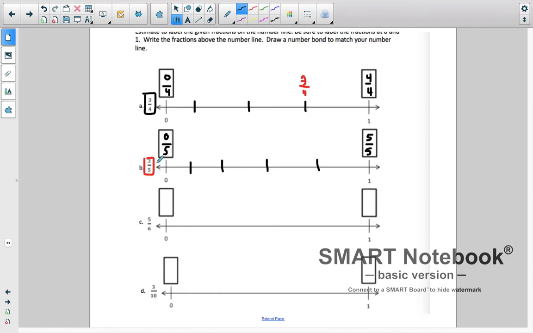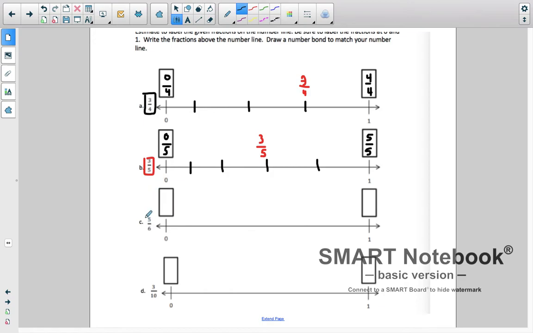Even though the fraction is 3/5, I'm not going to stop at 3/5. I need to count all the way until I get to 5/5. Now I can count and find 3/5. So I'm going to count aloud again. 0/5, 1/5, 2/5, 3/5. So I'm going to label 3/5. Now remember, you can label each fraction if you want to, but I'm counting out loud. And I just remembered we're going to do our number bonds at the end. So I'm going to label and partition first, and then we'll do our number bonds.